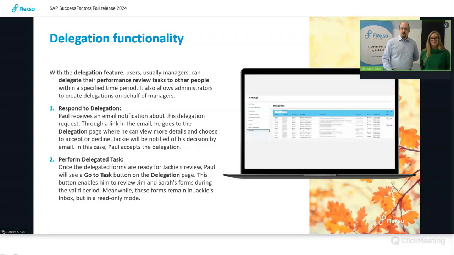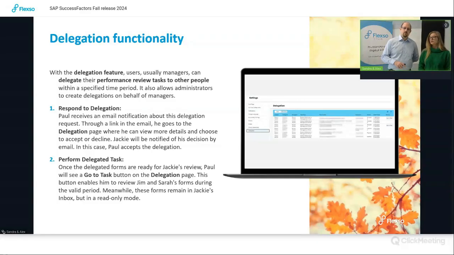So what does this mean then? You have the task, but if the manager would not have an active role in the step that the performance form is in, then nothing would be there. Just when it goes into a status where they can do something, the delegatee, Paul, would then see the Go to Task button on the delegation page, and this enables him to enter the form and review, as an example, the forms of Jim and Sarah during this develop period.